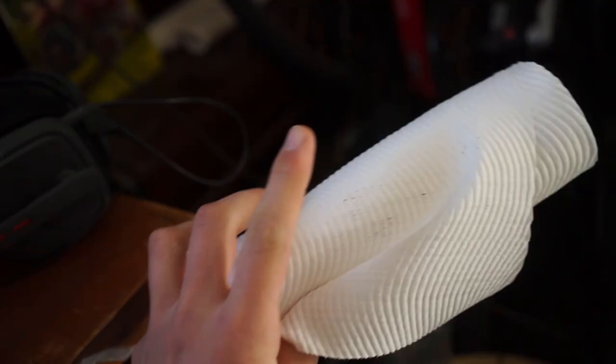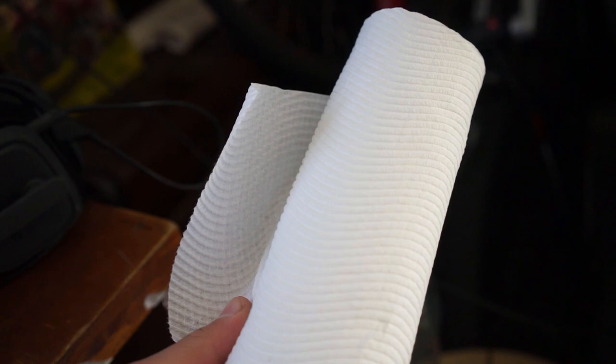Number six: paper towels. Now this one doesn't sound as important, but trust me it's very important. I've gone out painting two or three times where I've forgotten to take paper towels or run out while out there — it just sucks. Paper towels make it so much easier to switch between different paints or, if you're painting more than one painting, to quickly clean off your brushes and get started on another. So paper towels are definitely a really good one to keep with you.